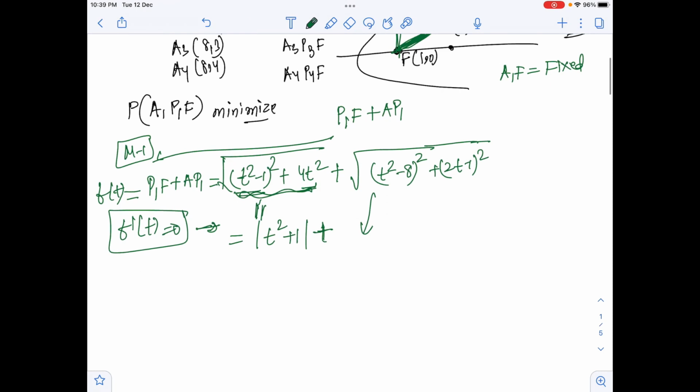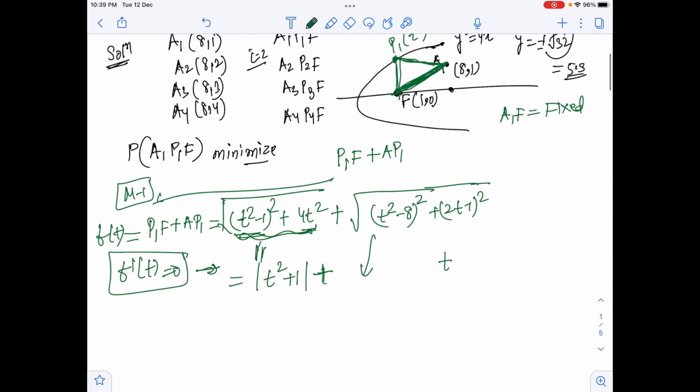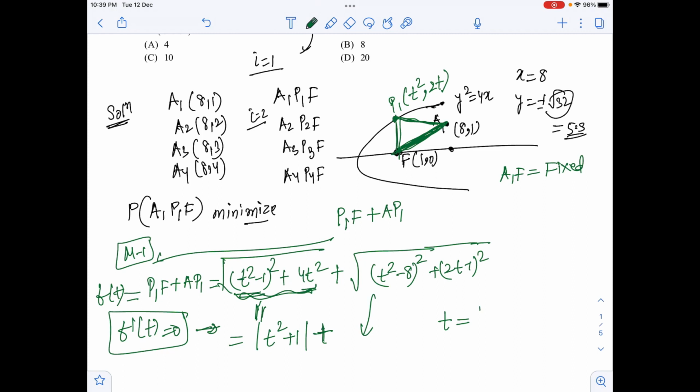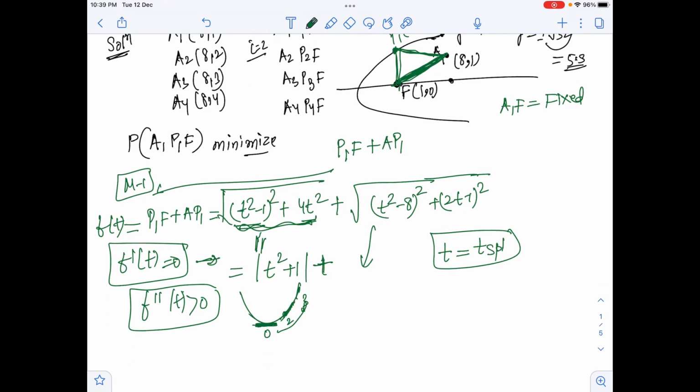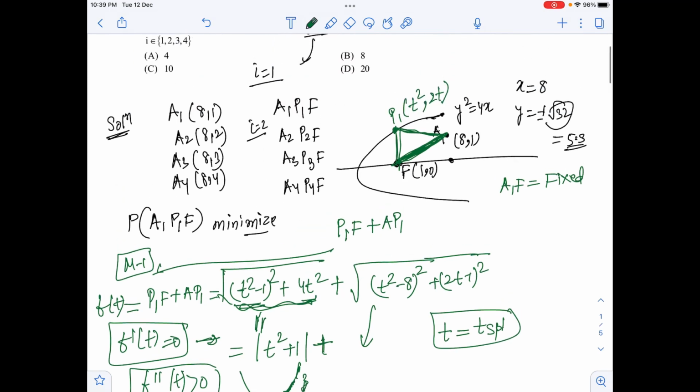Okay, so that is method one, but we want some smart way of solving this question. From here you get the value of t which will give you the minimum. And how are you sure it's a minimum? Because you can even calculate the double derivative and check it to be greater than 0. So the curve will be something like that. The slope is increasing: the slope here was, let's say, 0, then here it's 2, 3. So if the double derivative is greater than 0, we must have a concave upward kind of parabola, right?